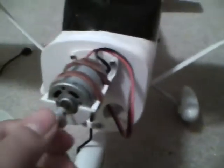And this is what a 380 motor looks like. If I take this cover off here, there you go. There are rubber bands in there. Here you have your thing here, and that's just basically what a 380 motor looks like. It has a tricycle landing gear. You can land this in grass. Vented battery hatch. Wing stretch, which I don't really like about it. It has an on-off switch right there. And this takes, I think, 8 AAs.